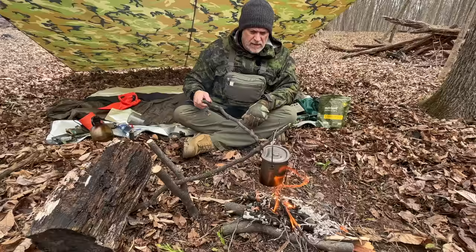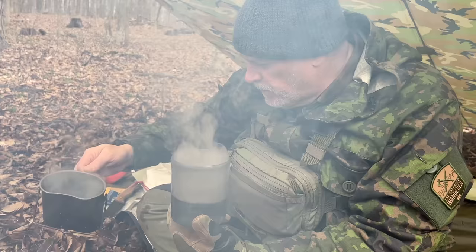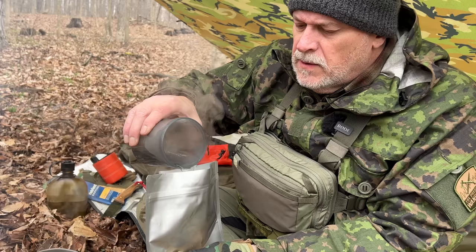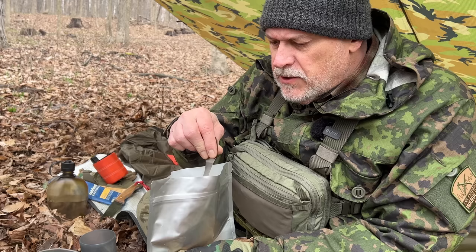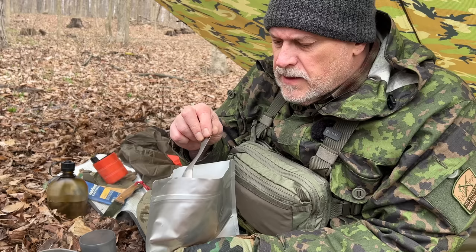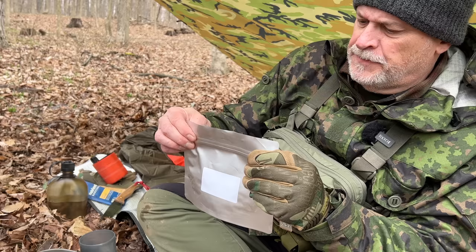Okay, we're not boiling yet. I'm going to pour it all in. Put in some of it so it's not too soupy. Okay. Now we're going to seal that. Want that set.